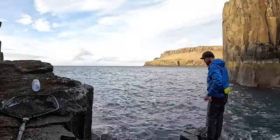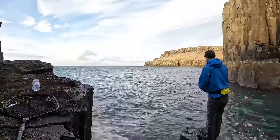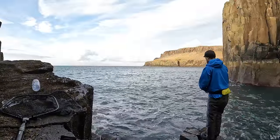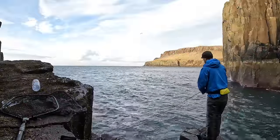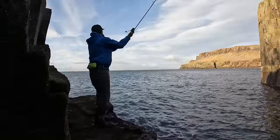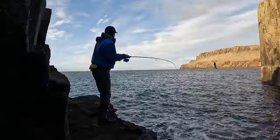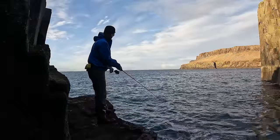I'm also now in the casting range of the rod as well, so I don't have to worry about damaging the rod in any way. Oh, hit instantly there. Just give it a little lift where I assume that structure is. Well, I got over it for a change. Oh, there we go, finally. Oh, it's off. I need a slit in the belly of this lure.